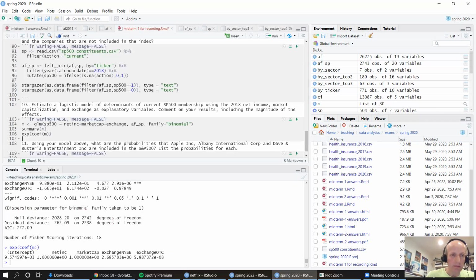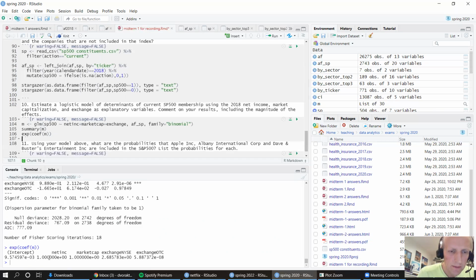Okay, the magnitude of the coefficient. Net income doesn't actually seem to affect. The magnitude of that coefficient is basically 1, so it doesn't really change the odds of being included in the S&P 500. Neither does market cap.